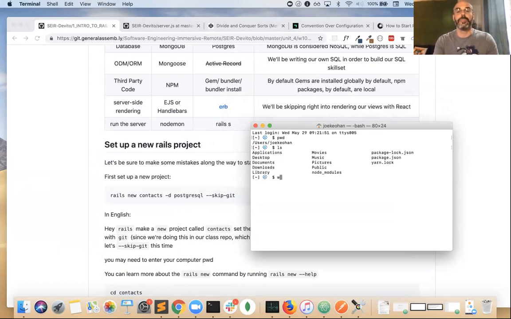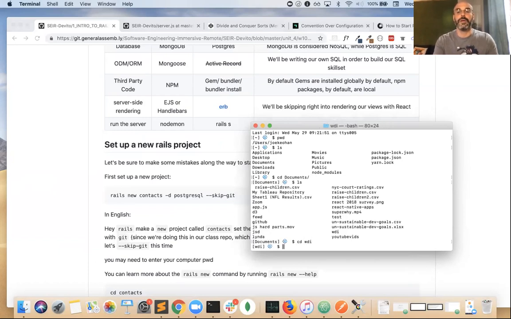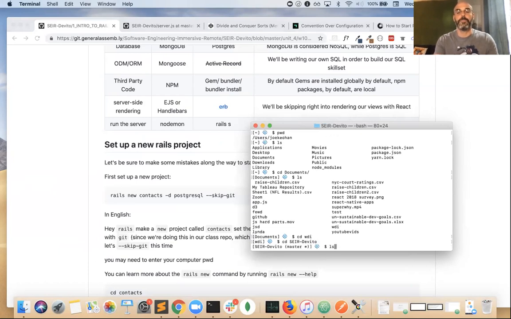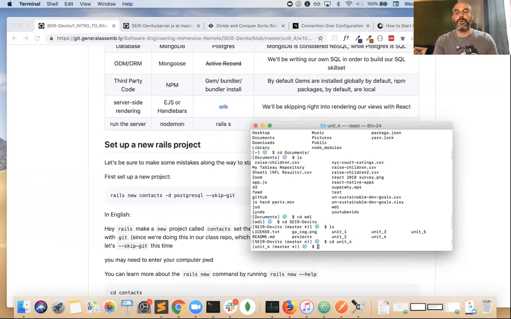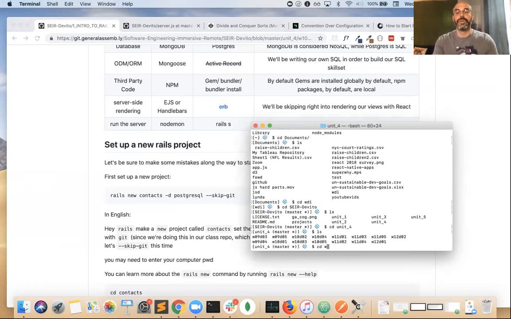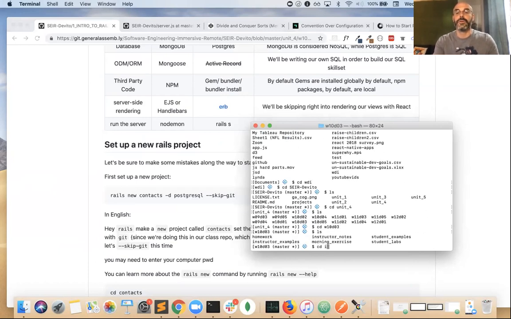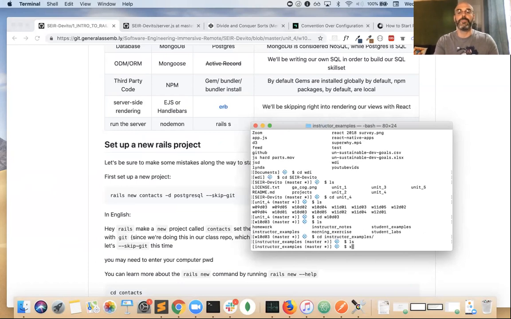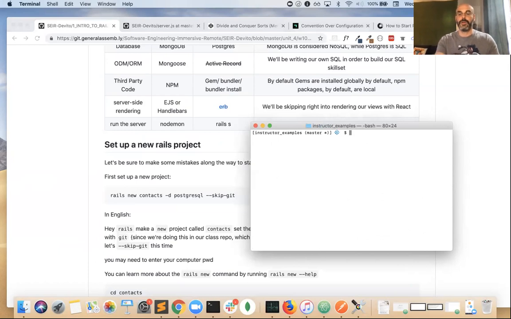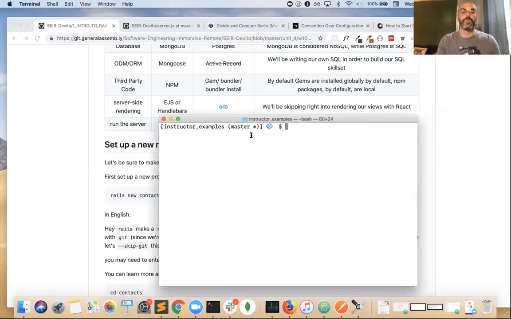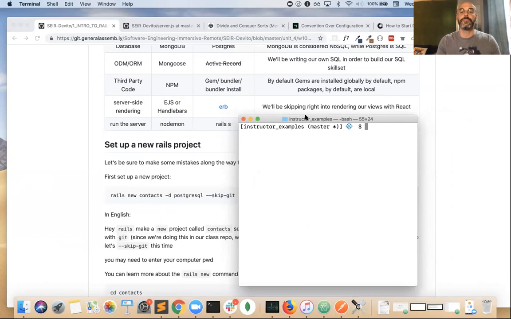I'm going to change directory into Documents, then CI, Remote Video, Unit 4, Week 10. Oh, it's week 10 already. Yeah, it's crazy. Then Instructor, Examples. All right, I'll zoom in a little bit. We're in instructor examples, right?